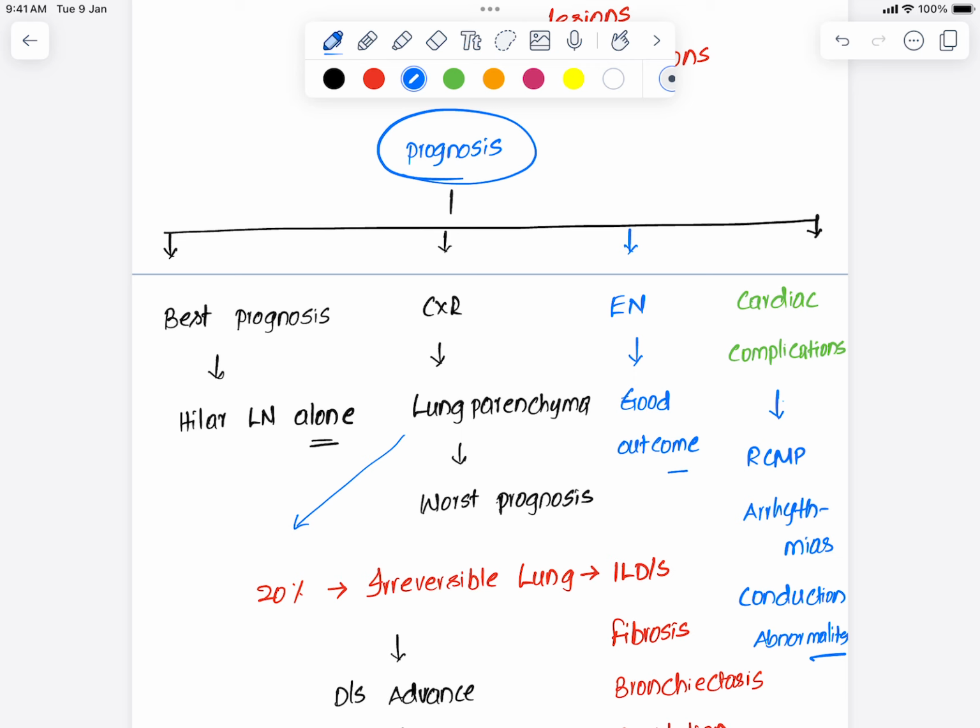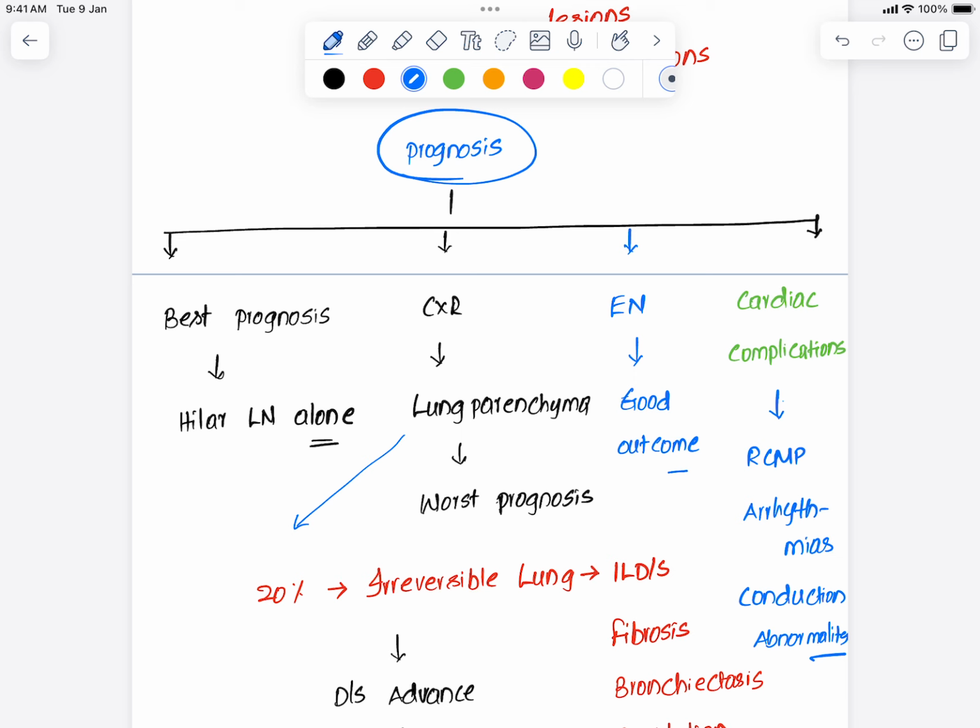Then ocular involvement will be in the form of uveitis as well as the pars planitis. And you have what is called uveoparotid syndrome, which is also called the Heerfordt syndrome. Where there is non-caseating granuloma within the lacrimal gland and parotid gland, that will be causing dry eyes as well as dry mouth, right?